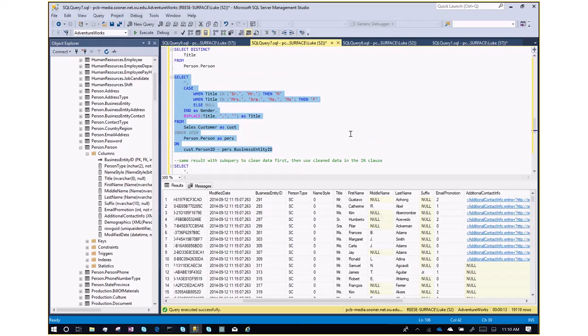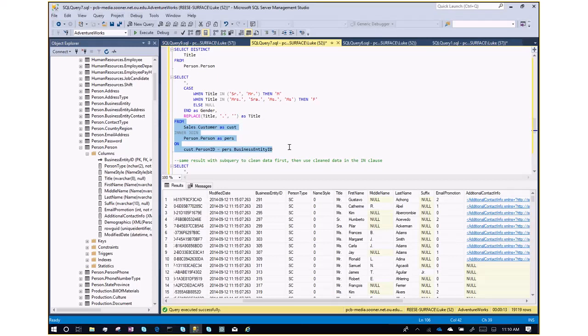But perhaps it might be a good idea to get rid of the periods in the title before we create our list like this. So we could potentially simplify the list that we have. So I could just have one condition for Miss, right? So if we want to do that, if we want to replace this before we are specifying our conditions, then we need to do it somewhere down here.